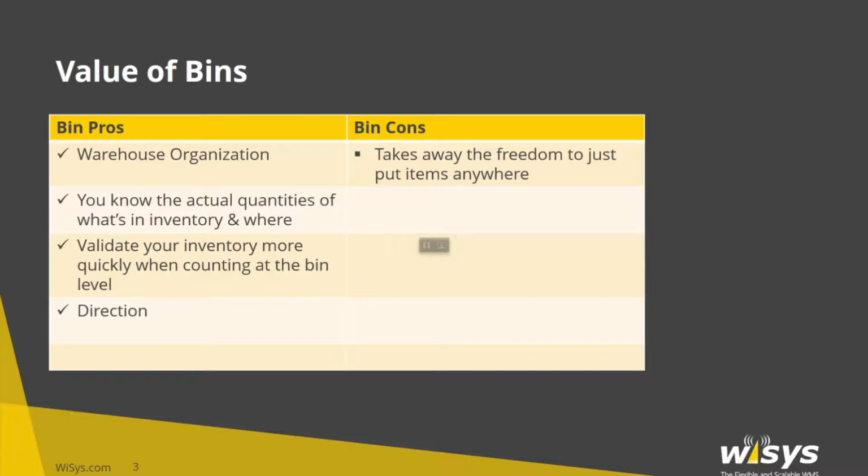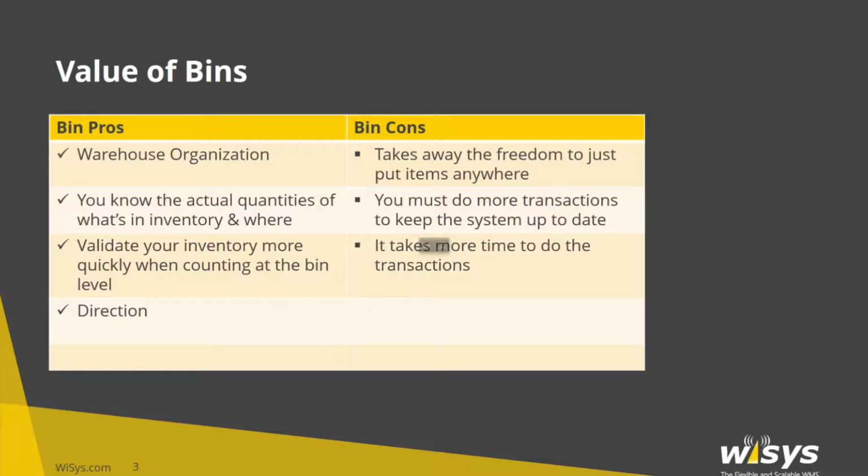There are some pitfalls to having bin control. One, every transaction takes away the freedom to just put the item anywhere. You're going to actually record the spot that you put it, not just drop it off and walk away. So you need to do the transaction to keep the system up to date. These transactions do take time, and that's why we're going to use a scan gun. Otherwise, users have to write things down on paper and turn them into the office to have them later key punched back into the system. And once you turn on bin control, Macola has rules. Macola has a rule that says when you're really using bins, you need to record and keep track of where it is. So you can't drive the quantity on hand negative.